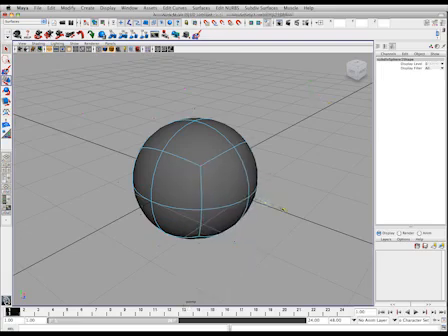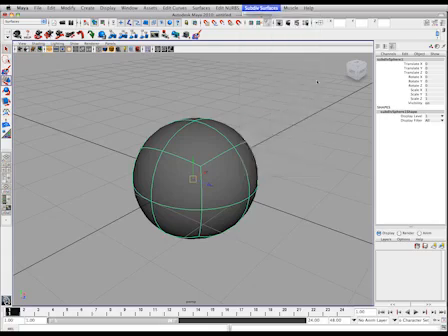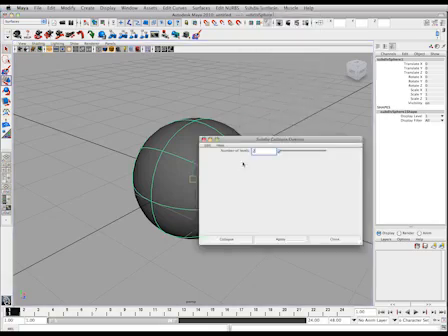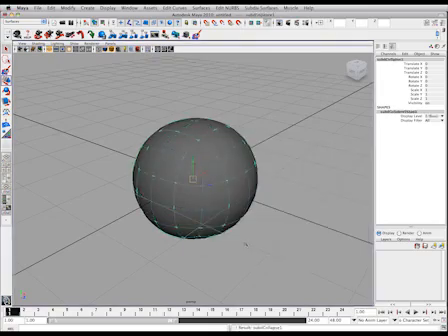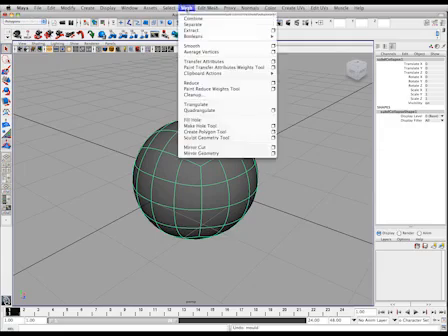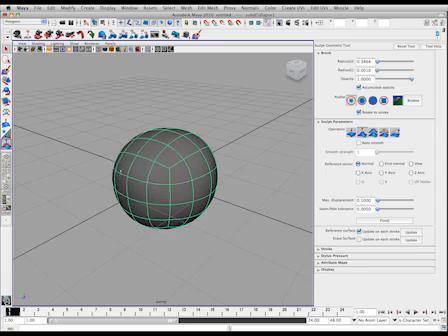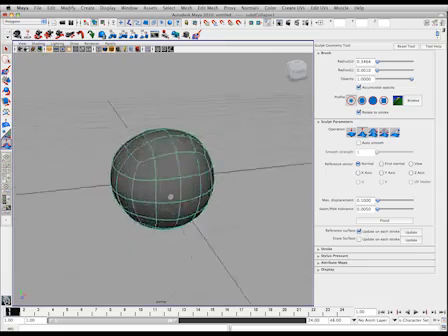From the Subdivision Surfaces tab of the main menu, open the Collapse Hierarchy options box and set the number of levels to 2. Collapse the sphere. Change the menu bar from Surfaces to Polygons. With the sphere selected, open the Sculpt Geometry tool from the Mesh tab of the main menu. Refine the surface of the cell to its final form, employing the Sculpt Geometry toolset from the Tool Settings tab.